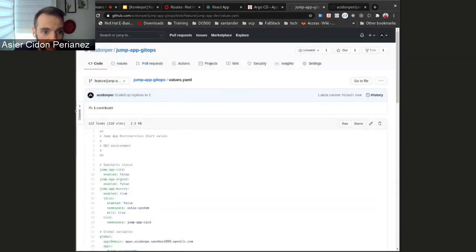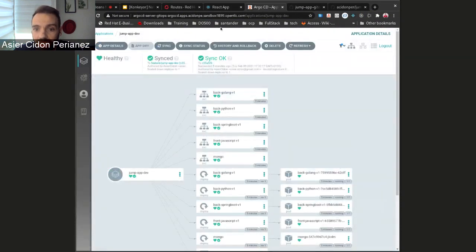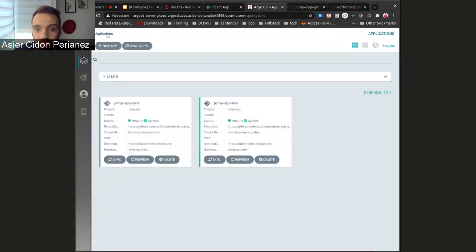Well, the idea behind this process is that Argo CD will automatically detect these changes and modify the current status on Kubernetes. Okay, if we take a look right now in Argo CD, yeah, right now it's waiting for new changes.